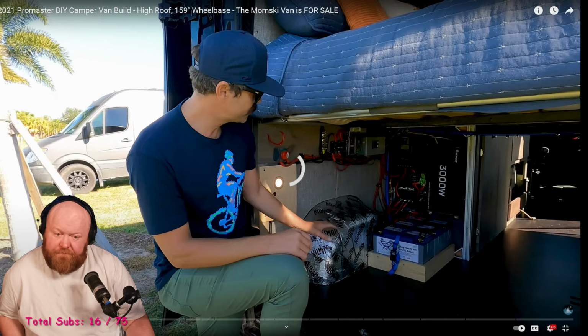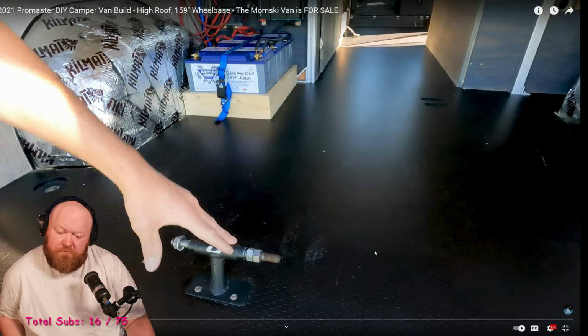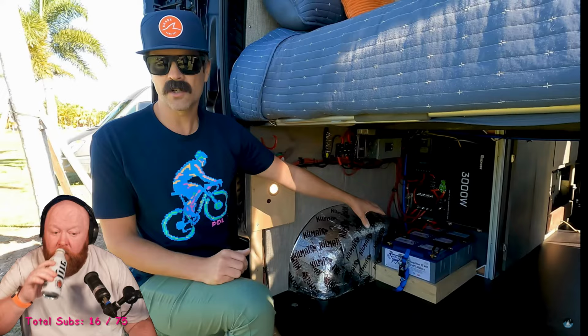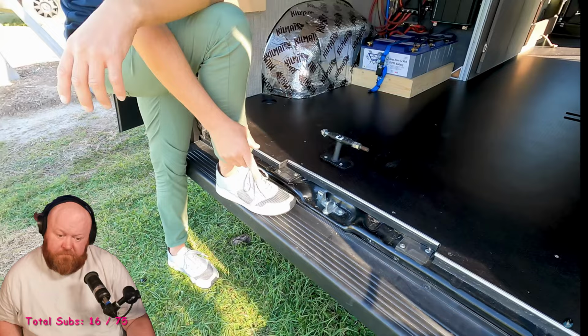There's plenty of room back here in the storage or the garage. If you want to run bikes, which we have done for Ava, you can run a bike front to back here. My suggestion for this van, unless you're living in it long term and worried about your bikes, I would put a hitch on here and put a bike rack on it and leave all of this space open to you. I do want to point out there's no hitch on this van. That's good news for you if you're thinking about buying the van. That means you know the van has never towed anything. So the transmission is choice.